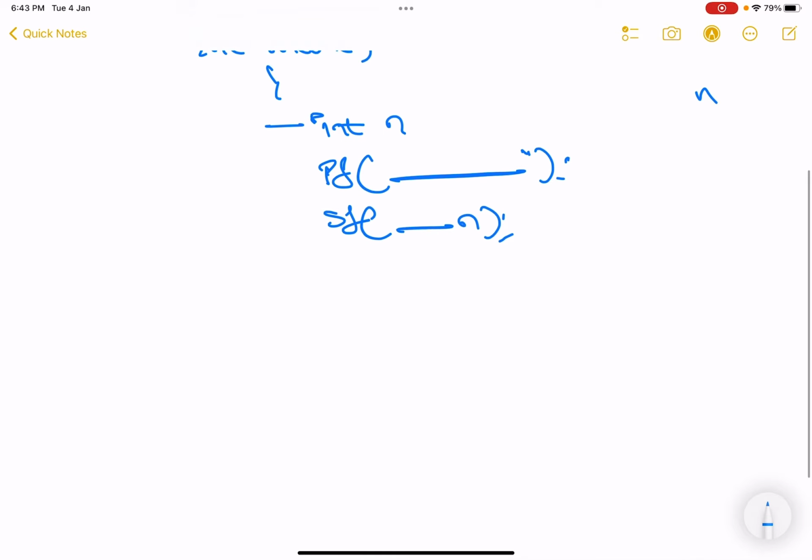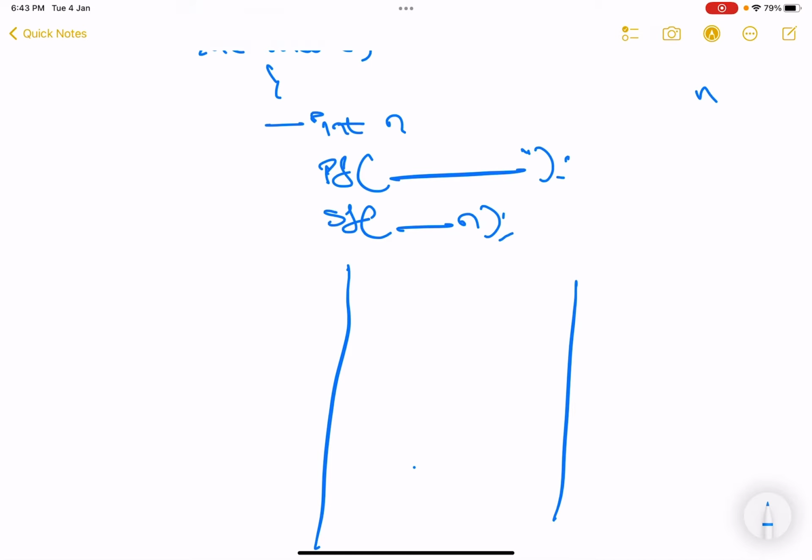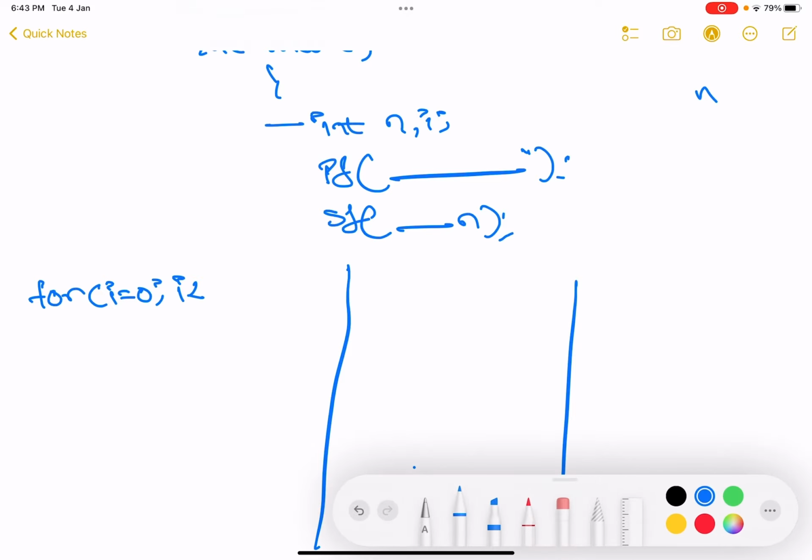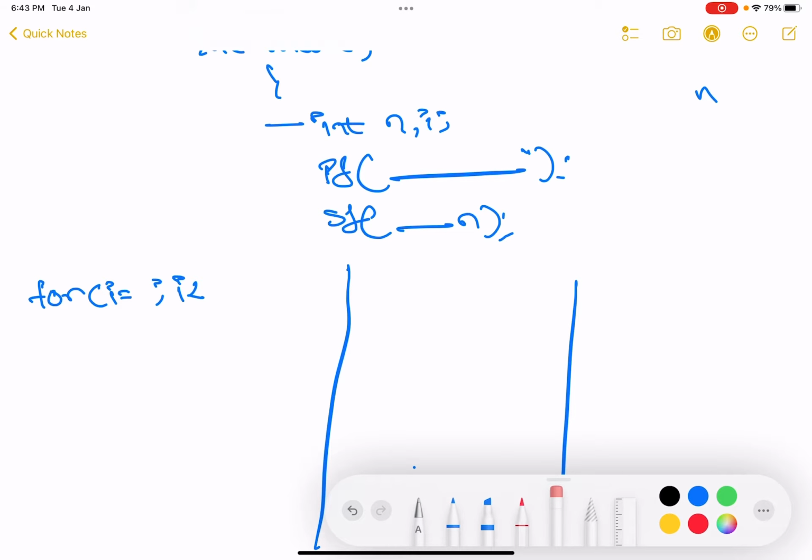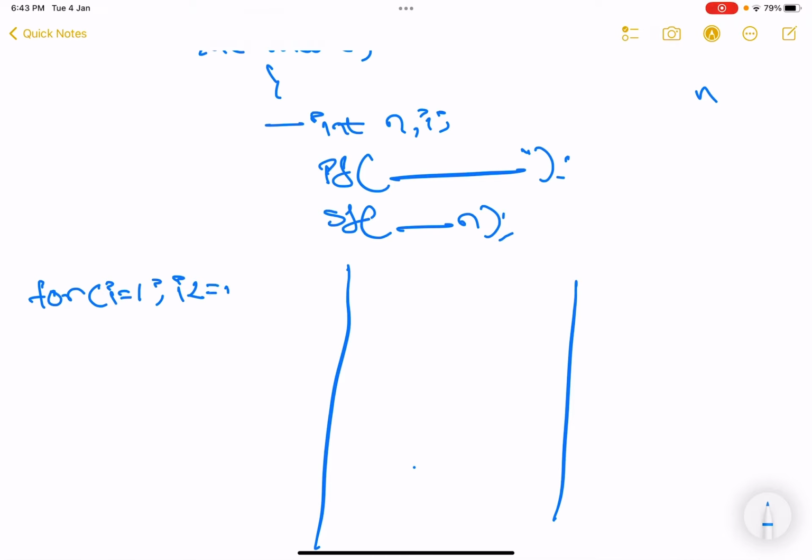This is common. So now I'll split it into three parts. The first one will be the for loop, the second one the while loop, and the third one the do while. So how do we write for? We need a variable i. For i is equal to 1, since these are natural numbers, right? We can't have 0. So for i is equal to 1, i less than or equal to n, i plus plus. Sum is equal to sum plus i. You already know this code.